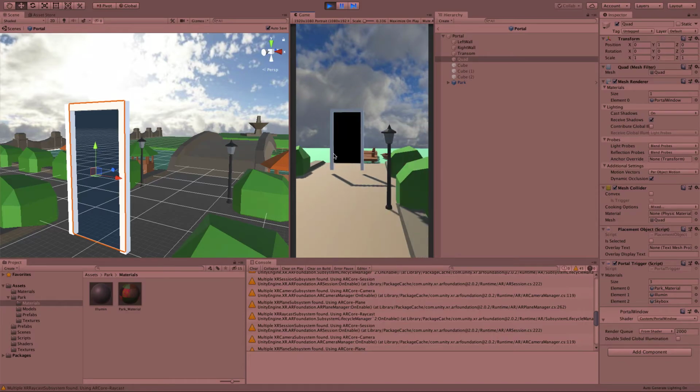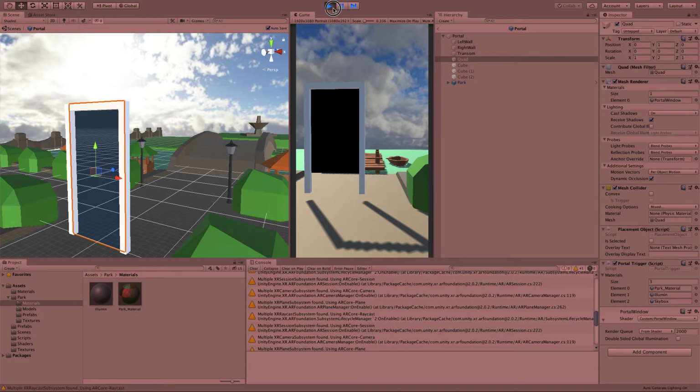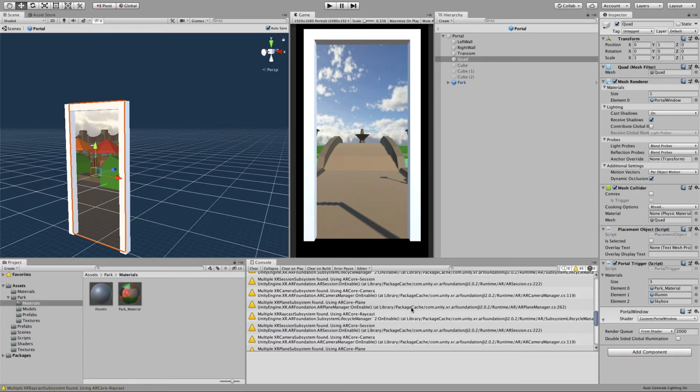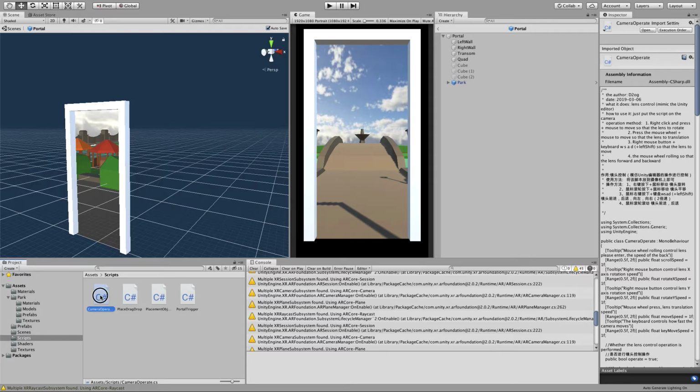Okay, cool. So the camera still moves really, really fast and can still cause problems with the triggering. That probably won't be an issue because no one's going to be sprinting at full speed while using their AR. So in real life, it won't matter. But for our purposes, we can edit this script really easily. Just open up that camera operator script.